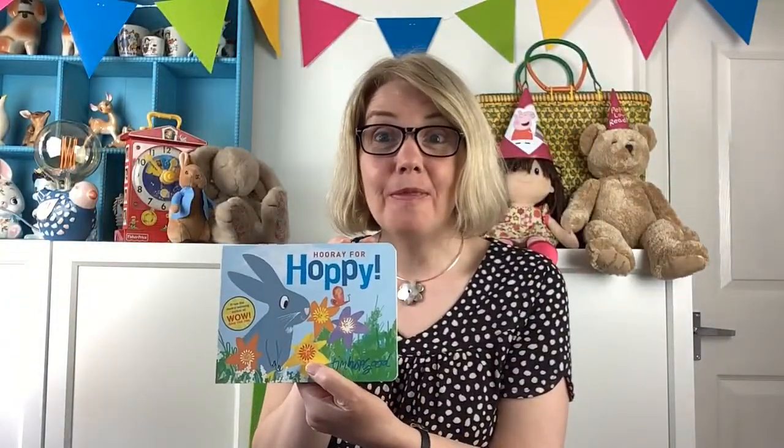Can you see who's on the front cover of this book? It's a rabbit. This storybook's called Hooray for Hoppy. That's a good name for a rabbit. And it's by Tim Hopgood. Lots of hops. So it's a big thank you to Tim for illustrating and writing the story, and also to Macmillan Publishers for allowing us to use it at Storytime. Thank you.